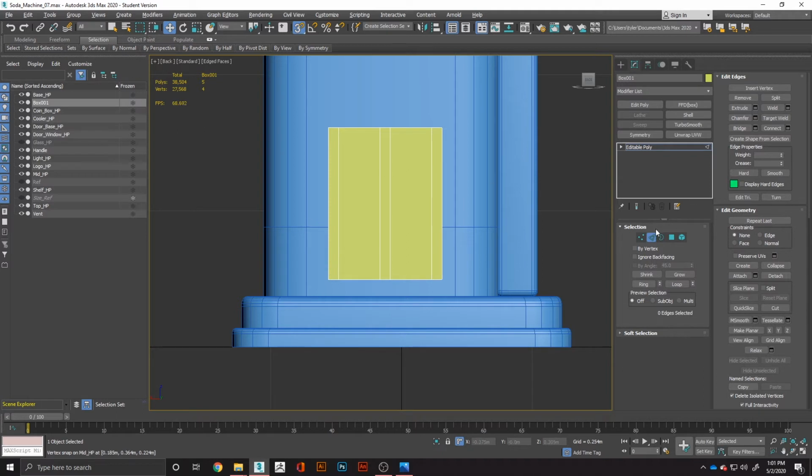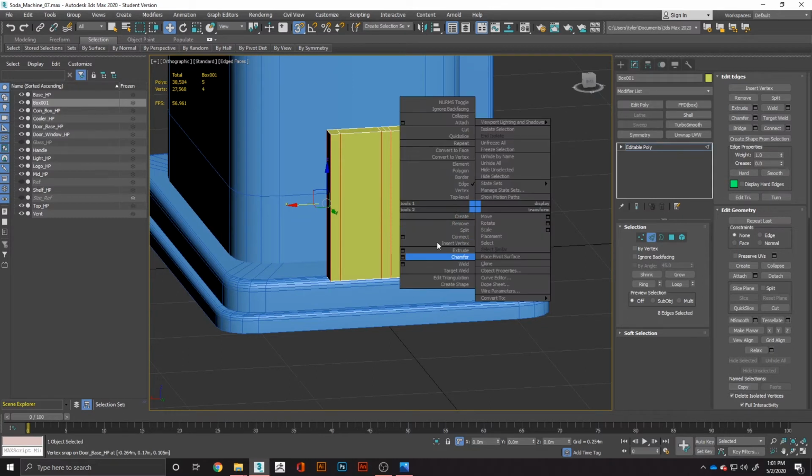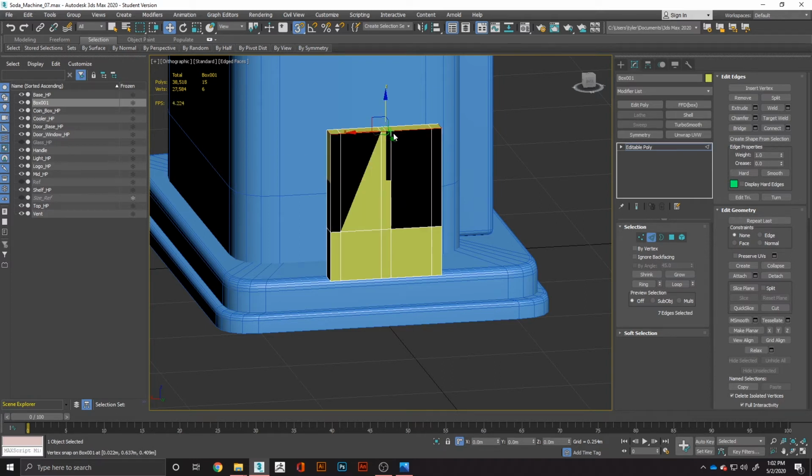0.02. And then, in fact, I do need to add in 2 more connections. Okay, so these as well will be the same. So now we're going down the z-axis.